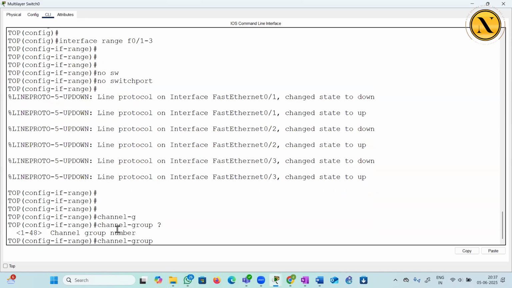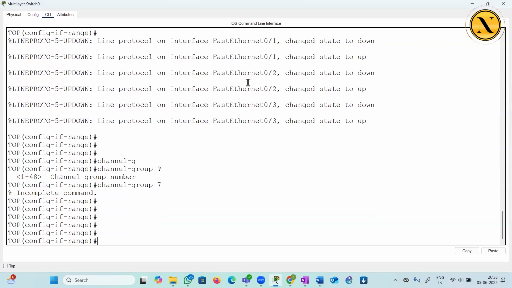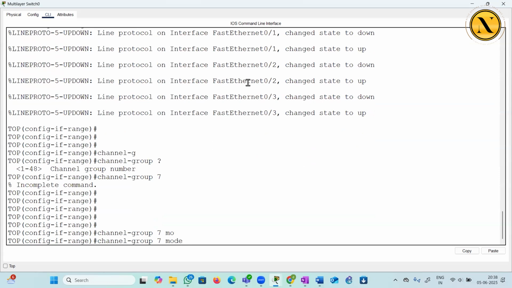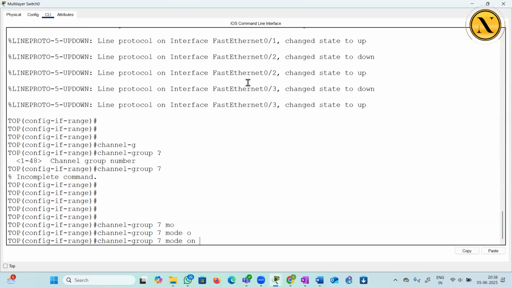What do I do? Keep it same or different? Yes, guys, same or different? This gives you a chance to talk with me, Aditya and Dipti. Hello, hello. Anybody here? Sir, same or different? Sir, different. Here, I put 7. There it was channel group 1, now channel group 7 mode. If you say on there, you have to say on everywhere. On. Okay, done.